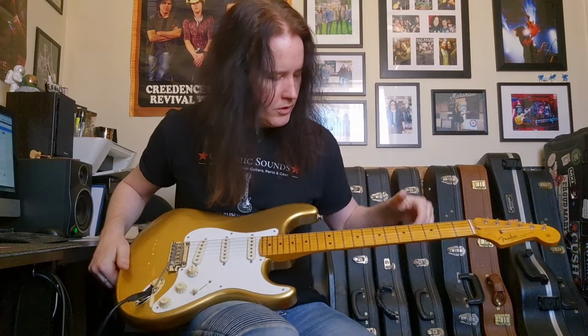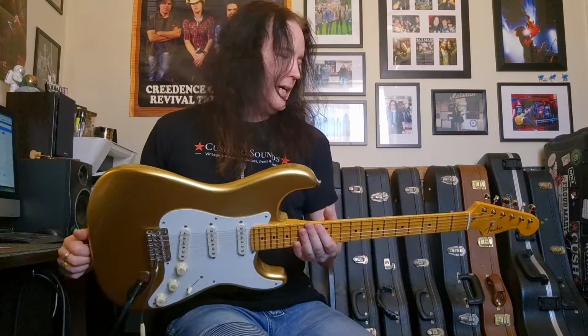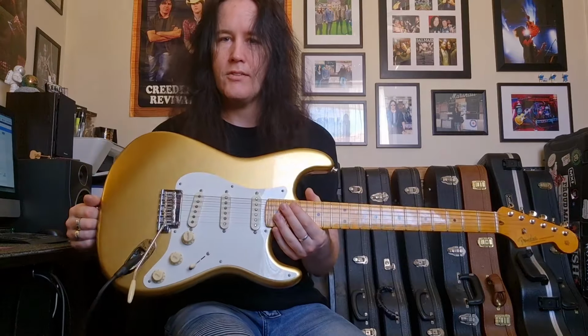I should mention as well, it's got a lacquer tint on the front of the fretboard, but it's a really smooth, comfortable finish on the back. They've taken a lot of that lacquer off, so it's really easy to play. I think that's about it. I've covered everything on this fantastic Stratocaster.